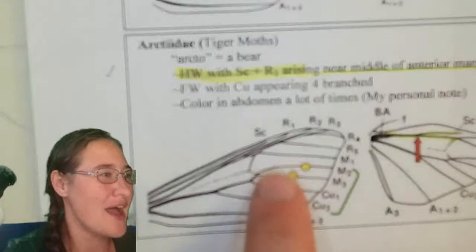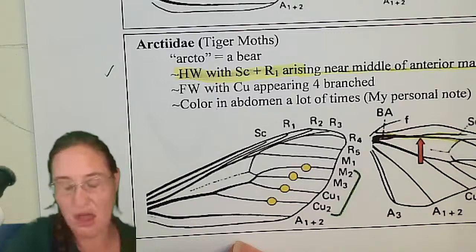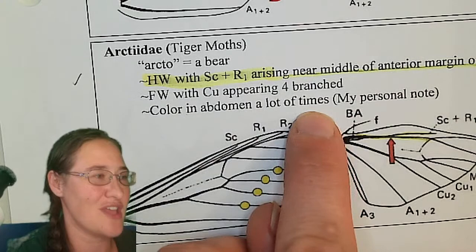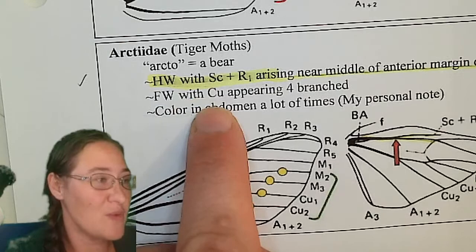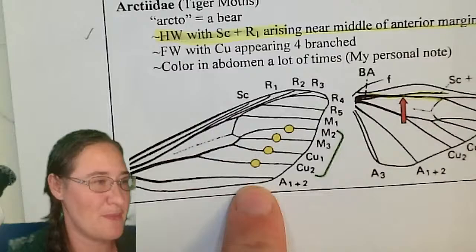You have a couple of characteristics that all Arctiids have in common. My personal note was that there's a lot of times bright colors in the abdomen, but that is not always the case. Also, the hind wings generally are brightly colored, not always the case. So the front wing, with these veins down here, appear to be four-branched. I made sure to put these spots on it.